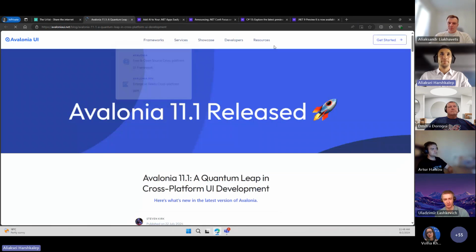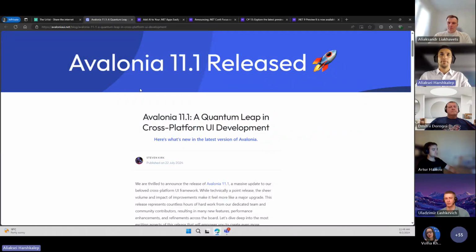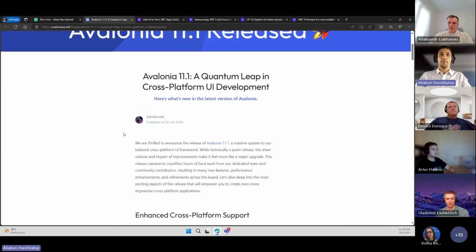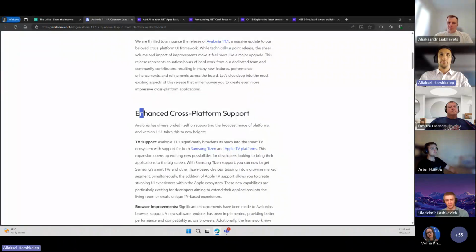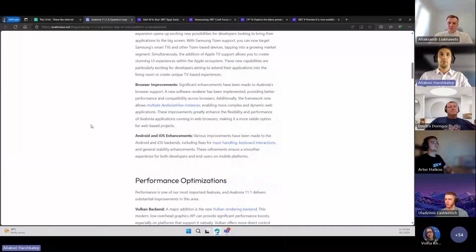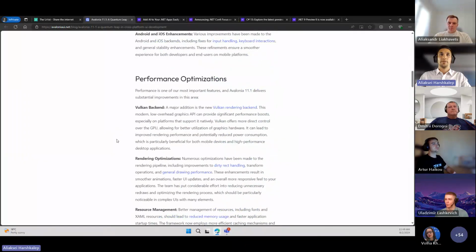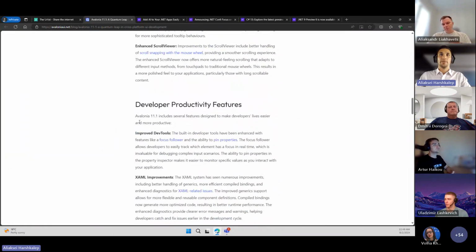Okay, interesting. So this one is probably the last. It's about the Avalonia 11.1 release. It's a massive increment of this open source cross-platform UI framework. There is a really huge amount of improvements in the cross-platform area: different devices are supported, TV support, browser support, Android and iOS enhancements, performance optimizations, UI and UX improvements, productivity.